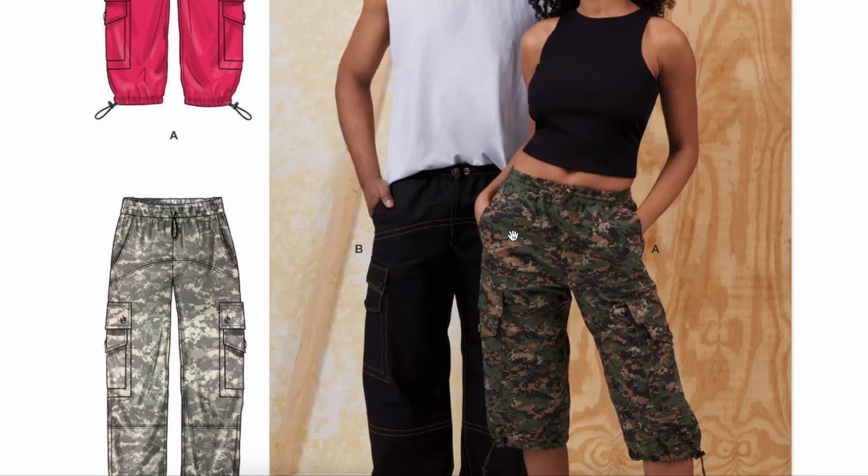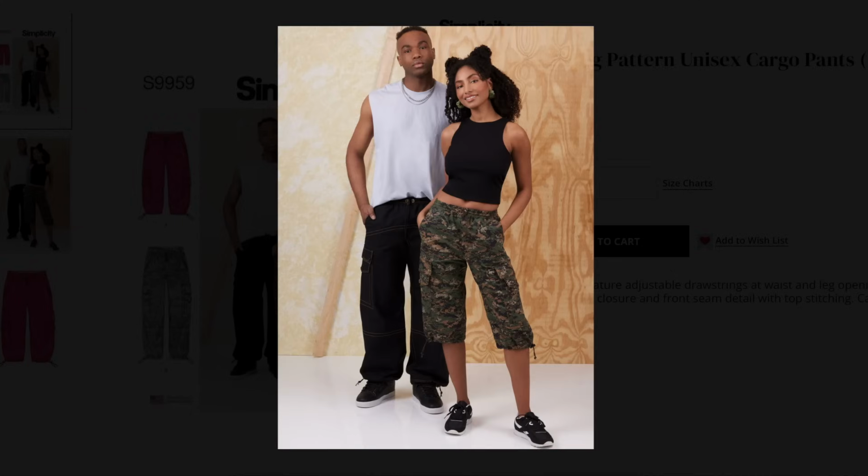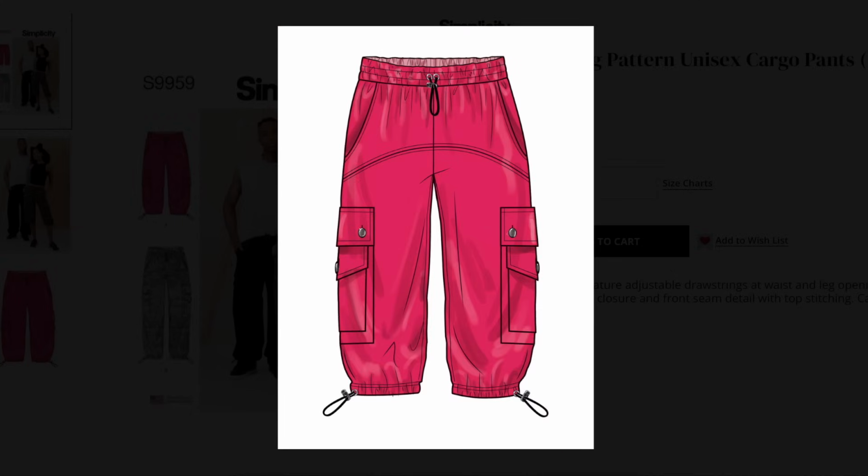That's usually my gripe with unisex patterns, is that we don't have the same anatomy, and so the cut of the pant sometimes can't be just carbon copied. But this one, because it's so loose and relaxed and has the elastic waist, I feel like everybody's got what they need and nothing that they don't. You know what I'm saying? Yeah, they look cool.